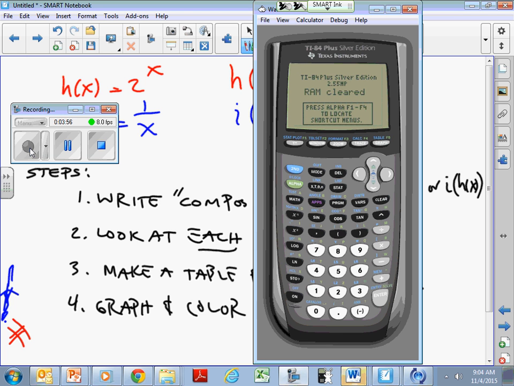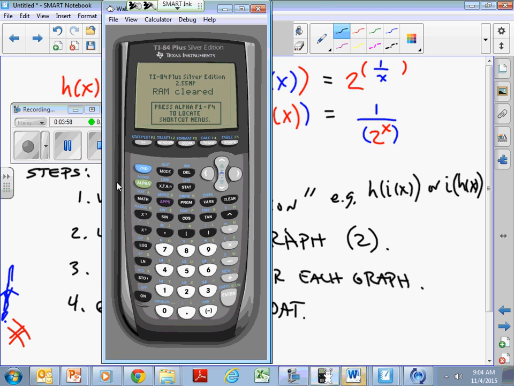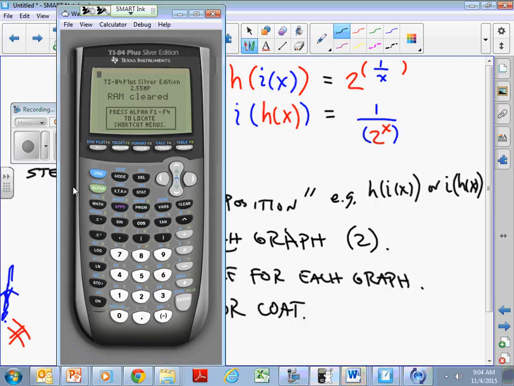So let's see. For this problem here, I'm going to try and punch in the first row, that h of I of x. The calculators, if you need one, those came a little bit later. You can go into the top drawer, grab that. Let's see if I can do this. Can I do it? Yeah, y equals. Hopefully this thing works out.